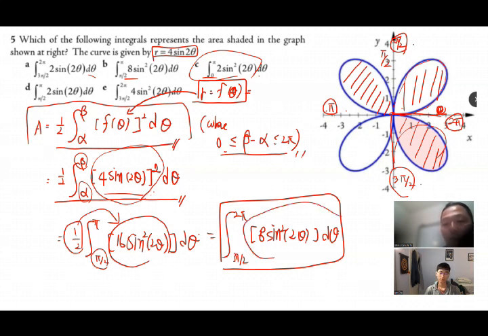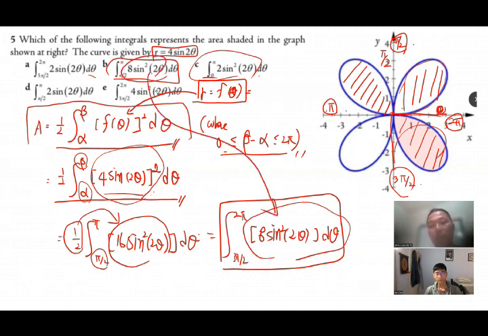So which choice has the same form of 8 times sine squared 2 theta? Which one? B. Yeah, B. Only B has this form. Okay? So B is the answer. All right? That's pretty straightforward. You just have to find the correct form inside the integral, and the choice of the range of the integral is second, because as long as the integral range covers one leaf, like 3 pi over 2 to 2 pi, it doesn't matter because they give you the same answer.